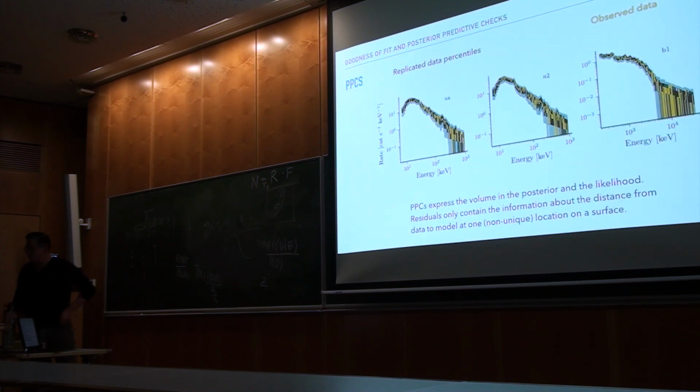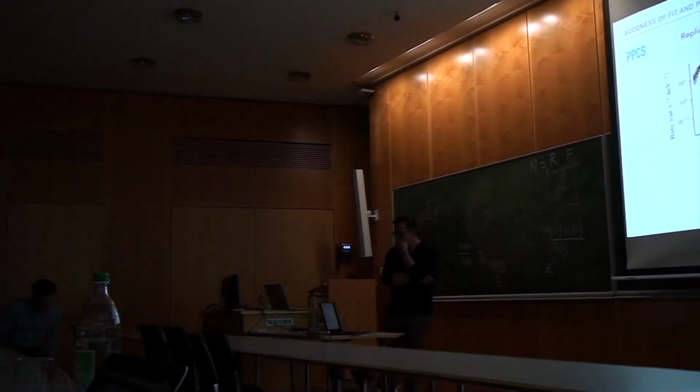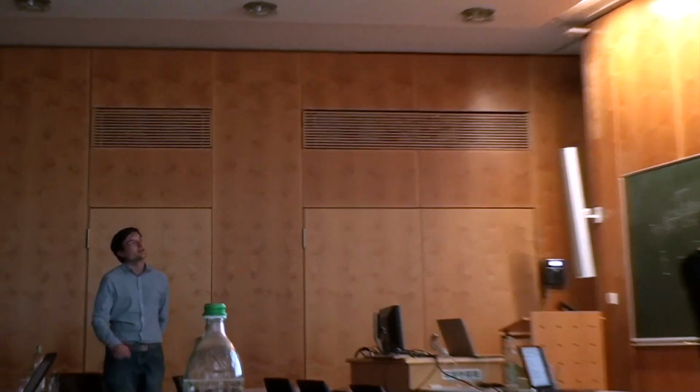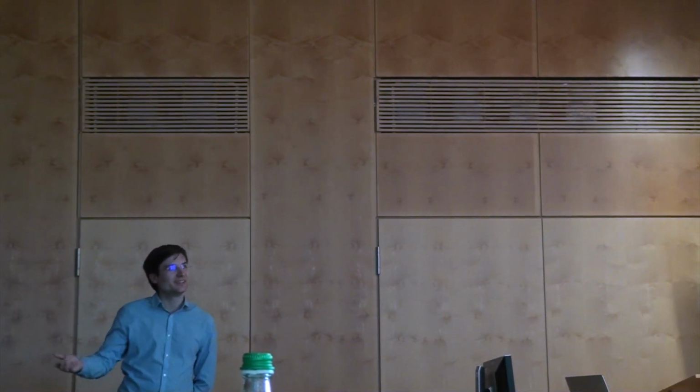Yeah, here. So the idea is that if the model was a bad fit, then for each MCMC chain point you fake it: you generate new data, and then you plot the data distributions and look at whether the real data lies within. If you have, for example, an emission line in there, your model wouldn't capture that, so the data you generate would not contain it. But the data you actually have do contain it, and you would see it as a deviation.